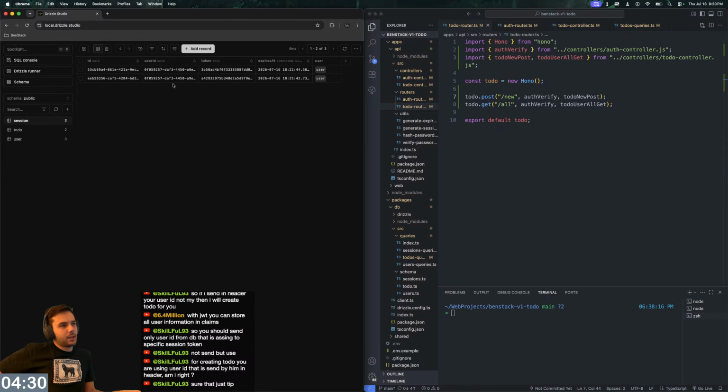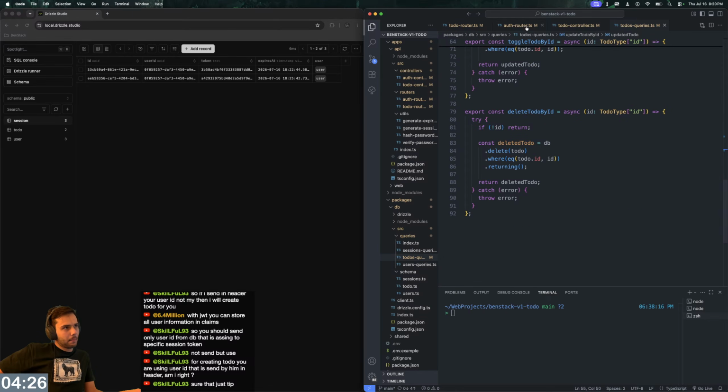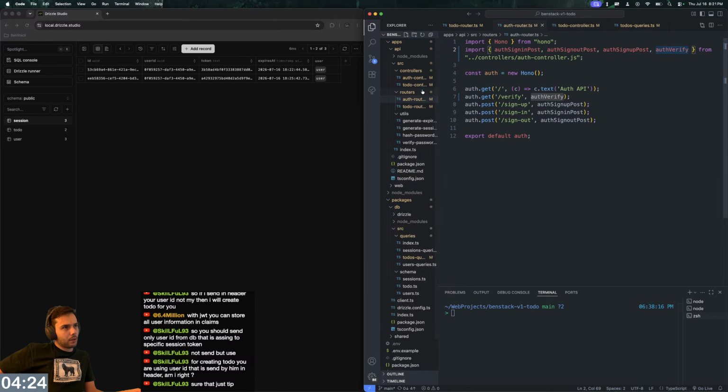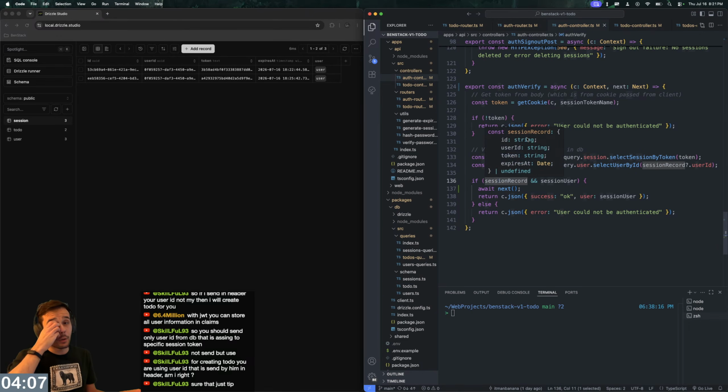So then, in which case, for the verifier, let me go to my auth controller. We have our token. Oh, but no, to verify though, when you verify, it has to match the session. So, okay, let me go through this for a second.